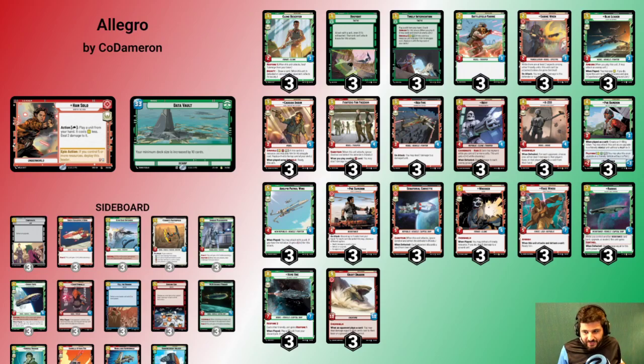This one, I wanted to go faster. I wanted to try the K2SO Senatorial Corvette package with the Radis. I wanted to go Wrecker. I wanted to go faster. I wanted to go Clone Deserter to play more cards early, more power early. You can see all these ideas I had in the sideboard. You can see the ideas of the Rebel Attack Pod coming in.